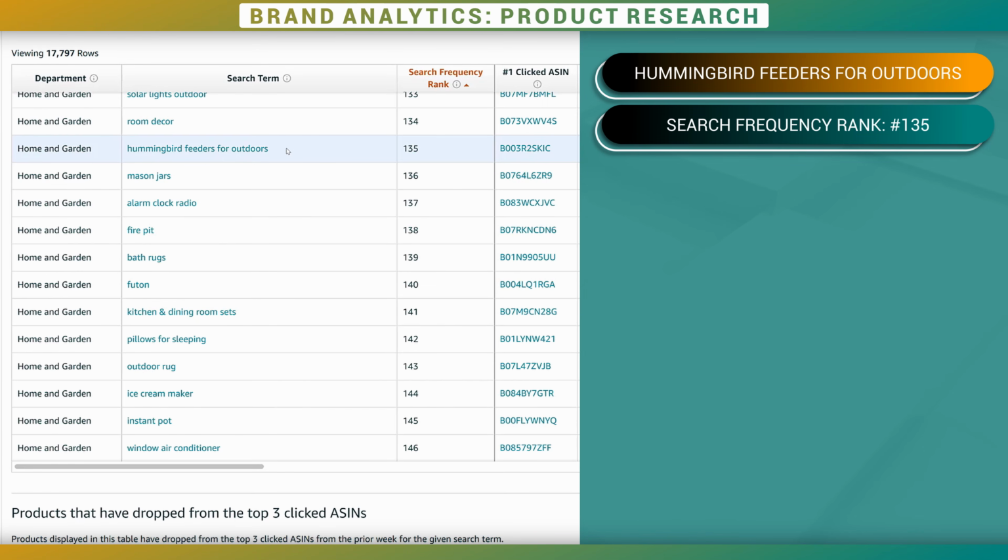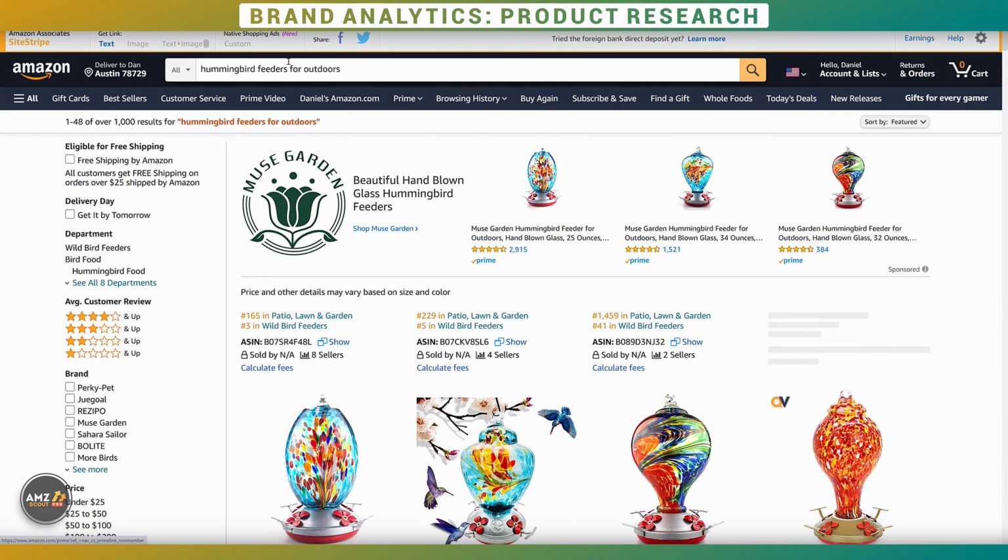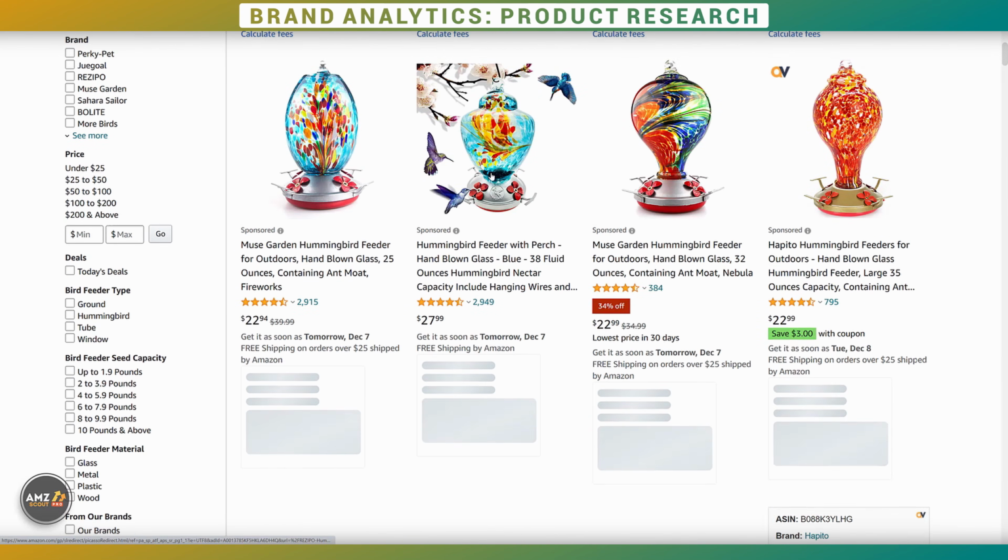Now what's also very cool with this is at any point you can just click on this keyword. So let's click it. And you can see it's just filled that into Amazon, and we are now looking at this market to see whether or not it's going to be high potential. So you can do a shorthand check really quickly to decide, am I going to hold on to this to evaluate it further in a moment, or can I discard it?